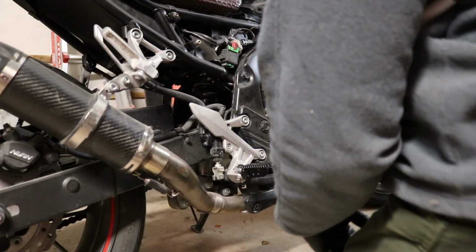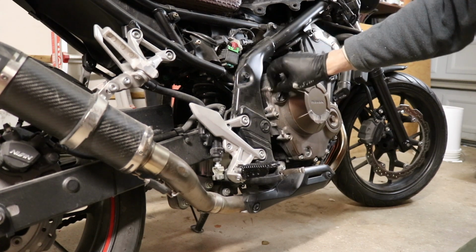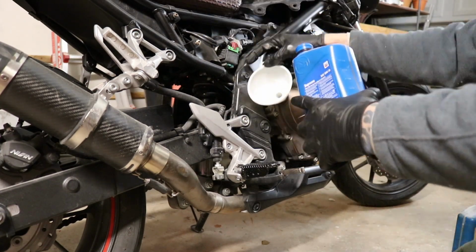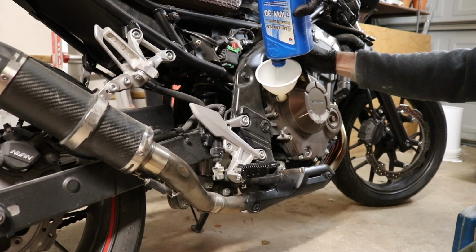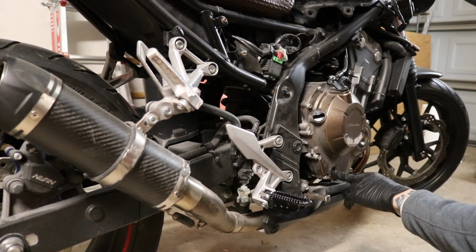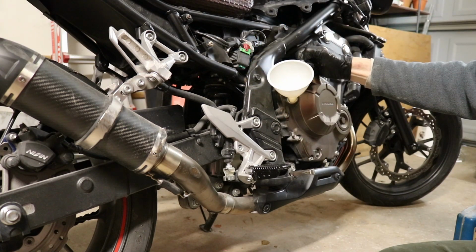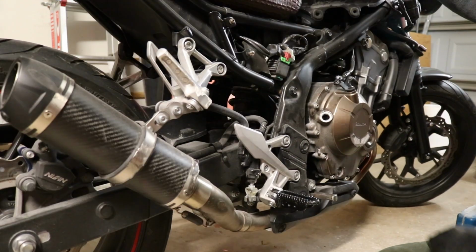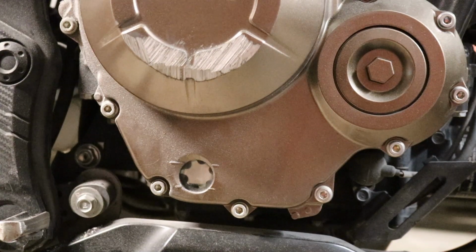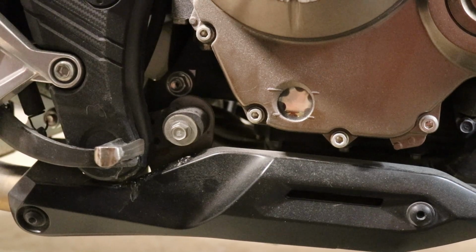All right, so this engine is supposed to take, according to the manual, 2.5 to 2.9 quarts of oil. Well, I don't see any oil showing up in our little window here. So it's over 2.5 quarts. Sits now. All right, so now I can see it. It's sort of at the minimum. The oil's got to filter down into there and everything a little bit, but that's about it.